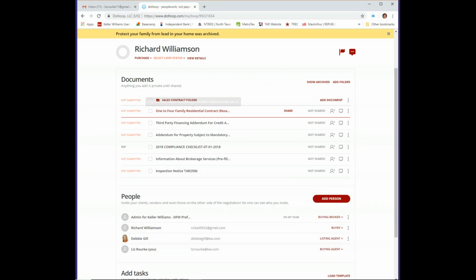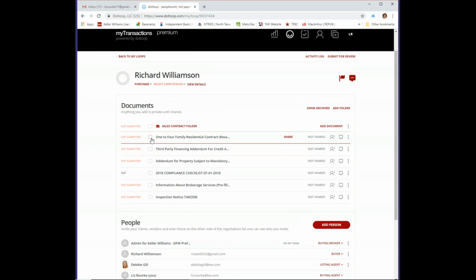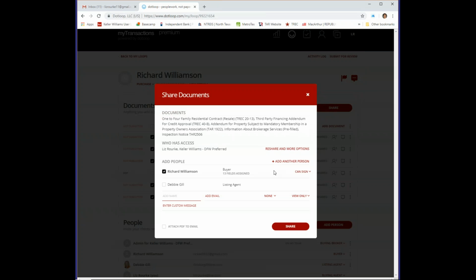Now, a lot of times you'll be ready right now with these forms to share. If you start clicking, you need your client to sign these forms, right? So you're going to share with Richard. I'm not going to send it to my husband because he'll think, what in the world?